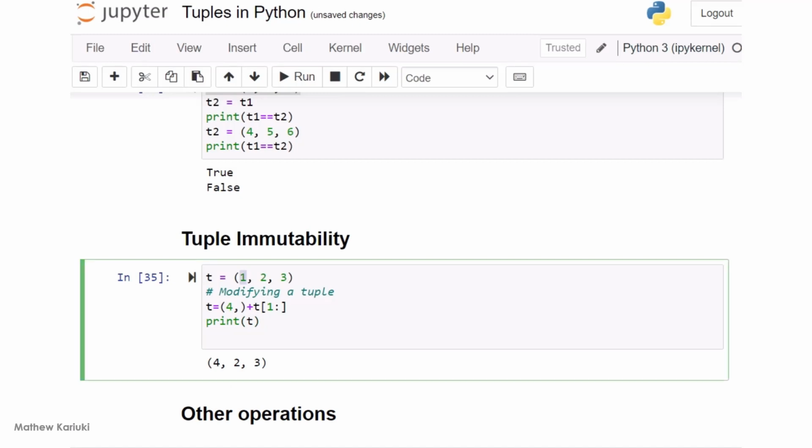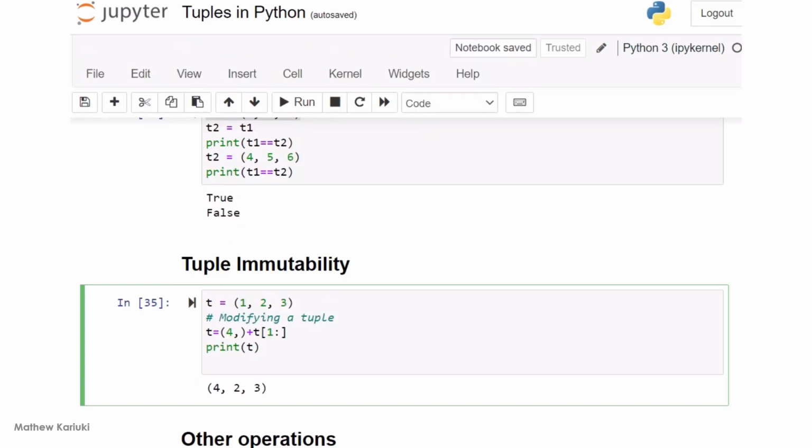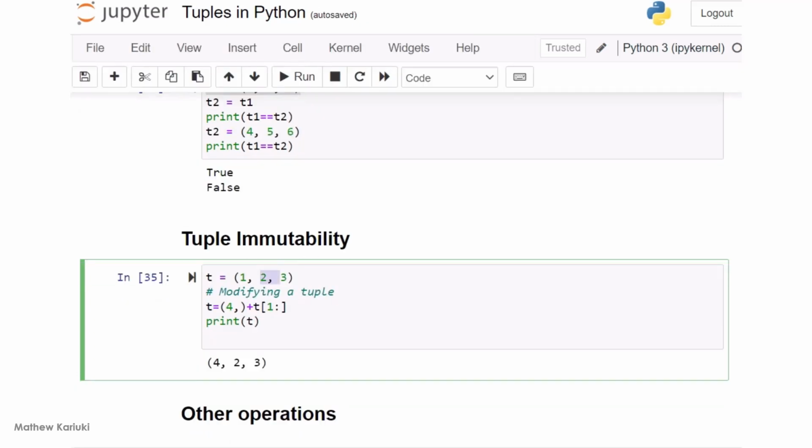And that's basically, you've changed this to 4 and sliced the original tuple to get 2 and 3 and concatenated them to the new tuple which had the element 4 only. So as we've seen, we have created a new tuple with the modified elements of the original tuple. I hope that is clear.